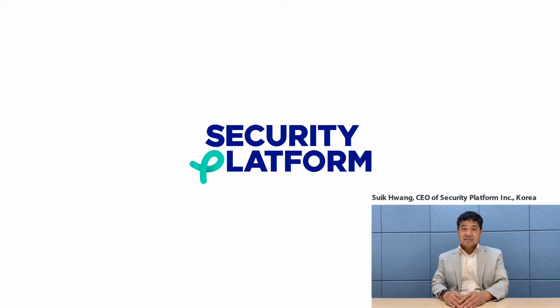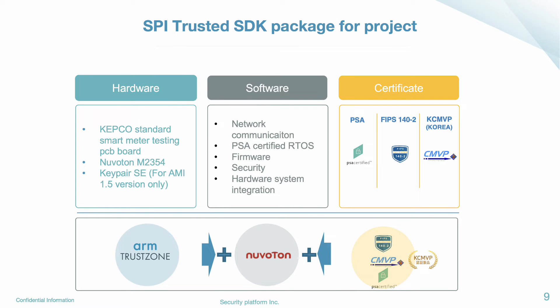Let's start. We worked with Nubaton for quite a long time to build this strategy together on how to win the project. We decided to make a full set of SDK. It's included a Capco Standard Smart Meter, development PCB board with certified security and network software. Once the smart meter vendors get these tools, even if they have no resource of security or software expertise for the AMI 2.0 standard, it's very easy for them to develop a Capco Standard Smart Meter.